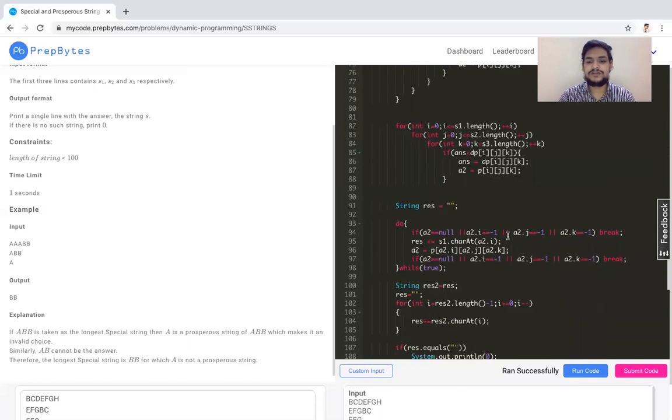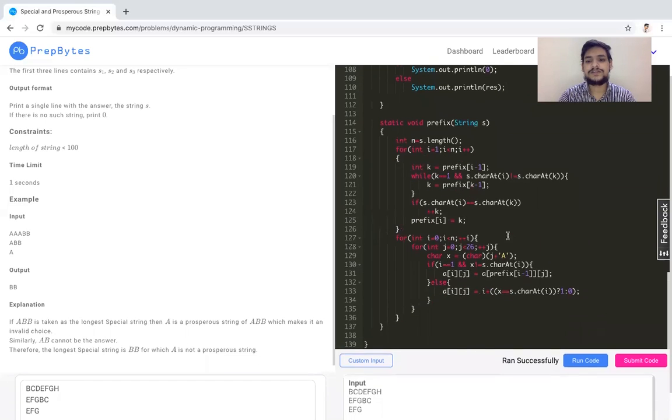Let's look at this prefix function. Here we are calculating the prefix while performing some looping. I take a variable k, and I also take the prefix of the previous element, and that will be stored in k.